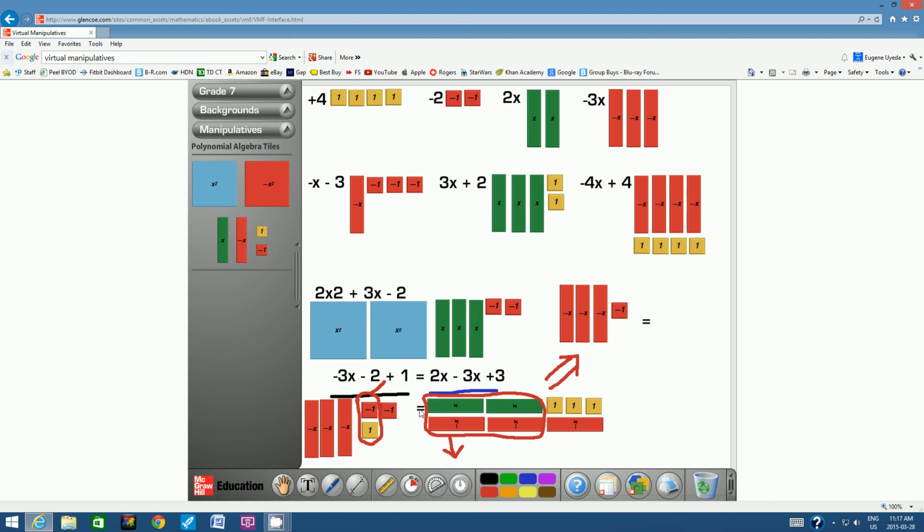All right, let's go to the right side of the equation. And this is a zero model. This is all gone. So what's left? Well, we have a negative x. Let's bring that over. Shrink it down. And then what's remaining? We have 3 positive tiles. So let's bring over 3 positive tiles. Okay, and then I'm going to shrink them down and then line them up.